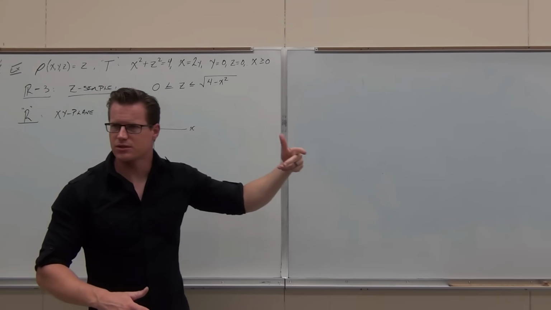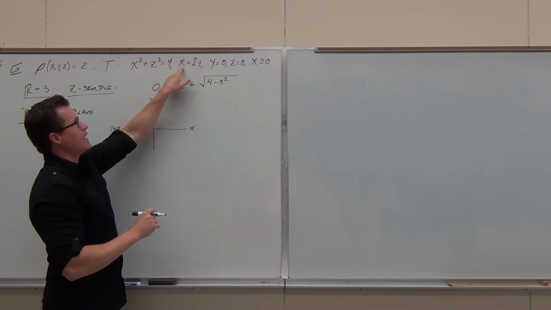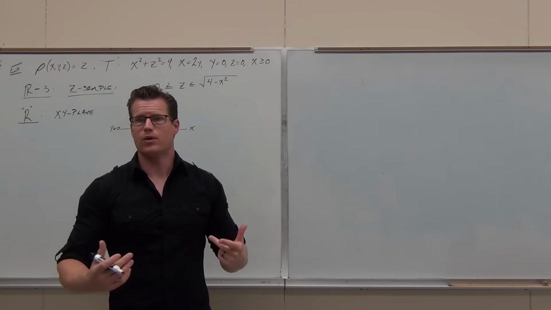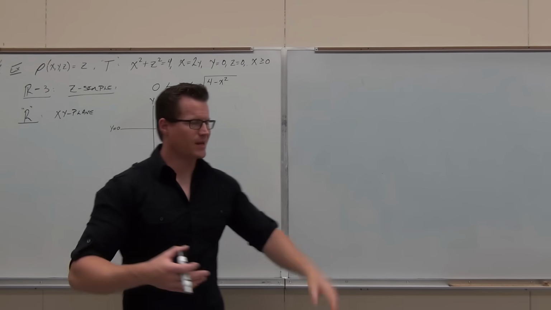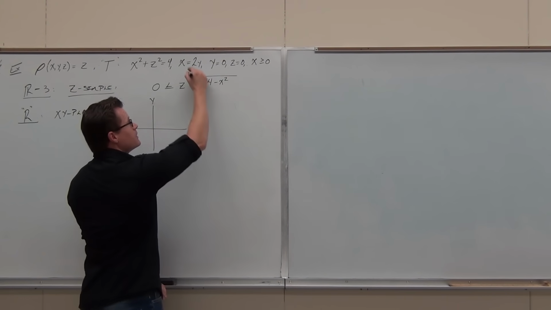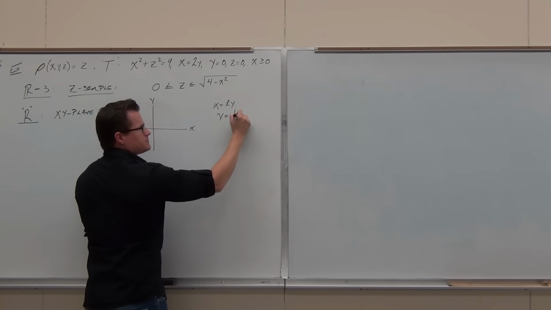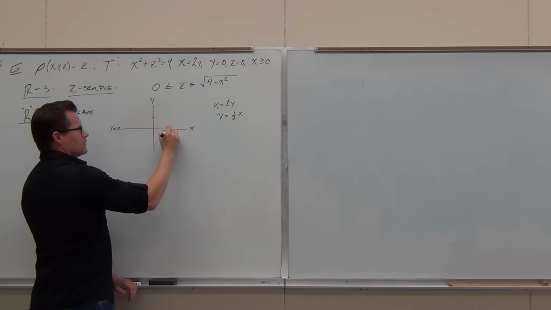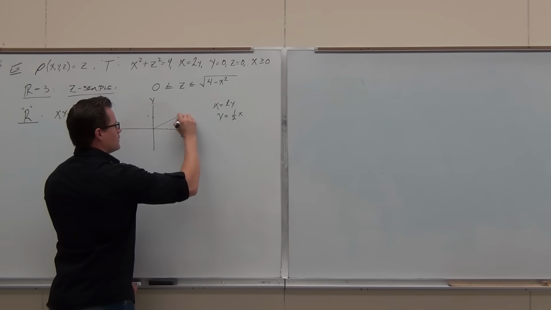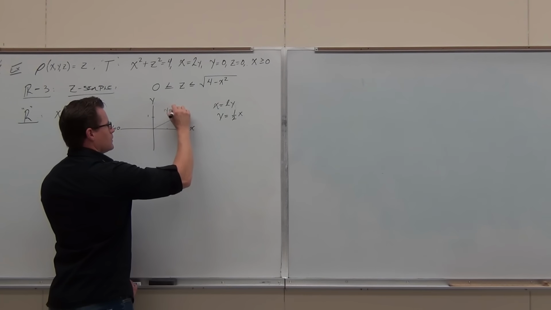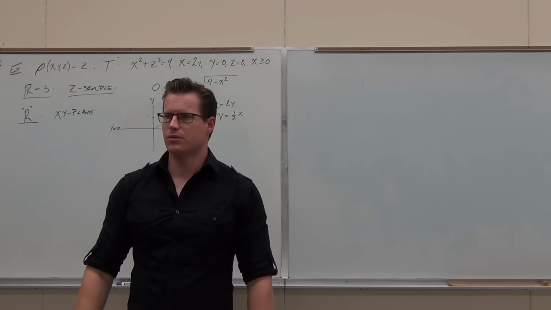What's y equals 0 give us? Yes. So I know that already we have got that line. We have x equals 2y, so we're going to draw that one. Since we have the x and the y variables, it's pretty easy to draw. Me personally, I love things in terms of y to graph them. So from x equals 2y, I'd probably think about it as y equals 1/2 x. You go, well, we get that diagonal line. That's all that gives to us. Head nod that you're okay with that one.